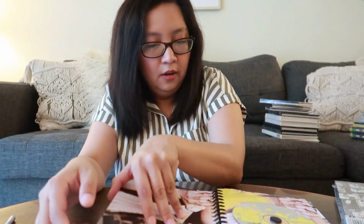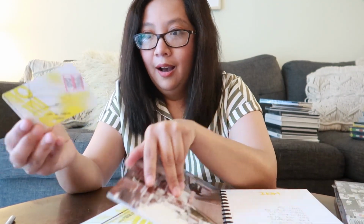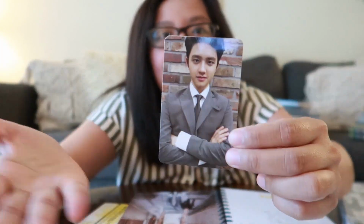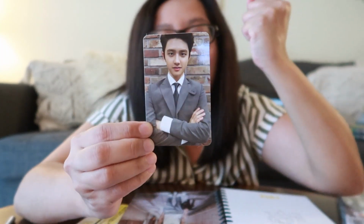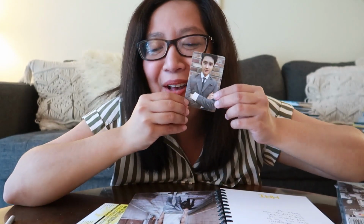And these are just all like postcard style, where you can rip out the pages if you like. Where's... Oh my god! It's my first time to pull Kyungsoo from a group album. Oh my god, King, yes! Finally, a Kyungsoo pull. Yes! Winning, we're winning with this unboxing. Yay! I'm so happy, my first Kyungsoo pull.